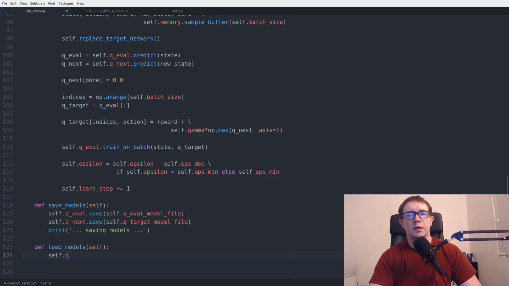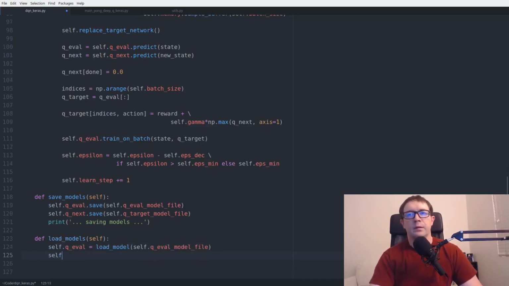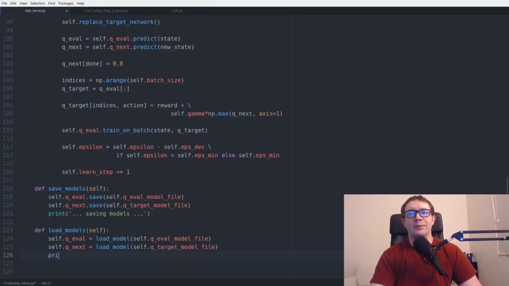You say self.qeval equals load model, self.qeval model file, and then self.q target, I'm even getting confused, target model file. Print loading models.